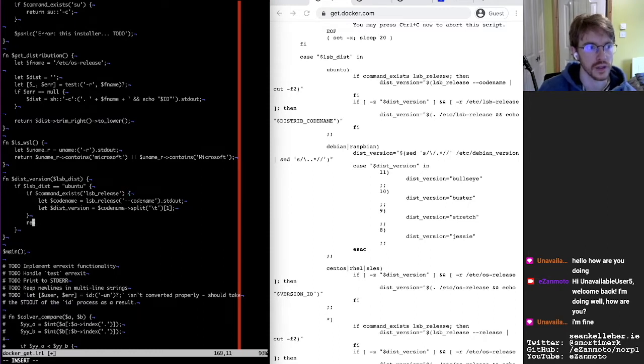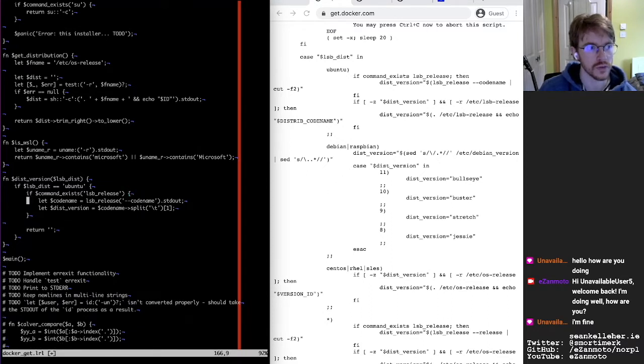So I'll put that in there. I also used the wrong quotation marks for surrounding Ubuntu. So what I'll do here is essentially I can skip that by putting in some short circuiting up here. So once I get the distribution version here, I can just return it directly.